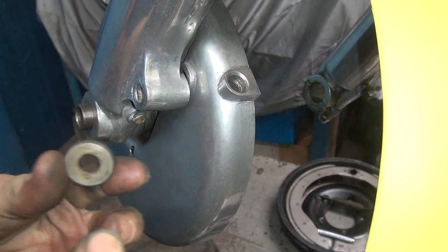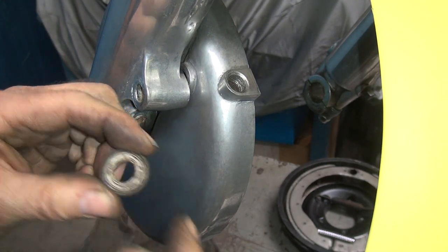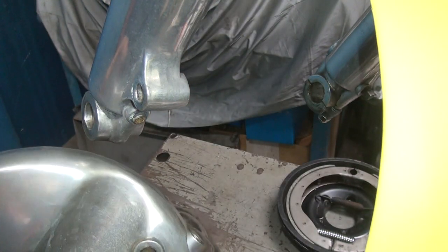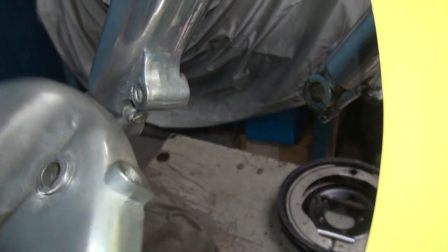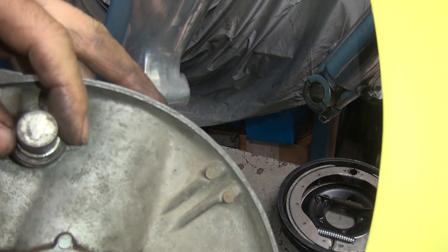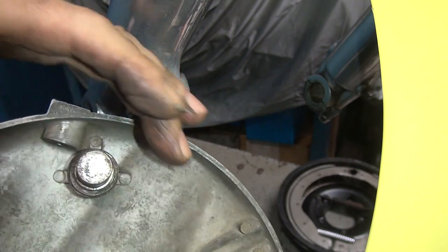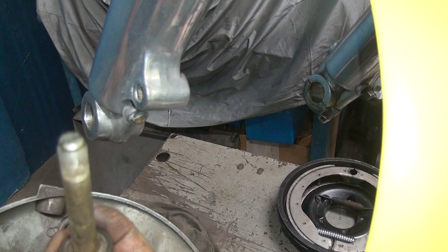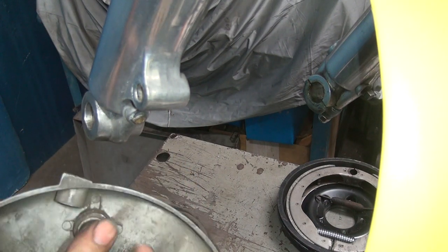Now you have a flat side of this washer, and you got these serrations. Serration goes against aluminum because this here has a clearance in it. See how this bolt's nice and loose in here? That is so that when you have this assembled like this, the pivot is adjustable a little bit side to side like this to let the shoe self-center in the brake drum. And the serrations are what keeps it from moving around. Digs in the aluminum there. So that's how that goes together.